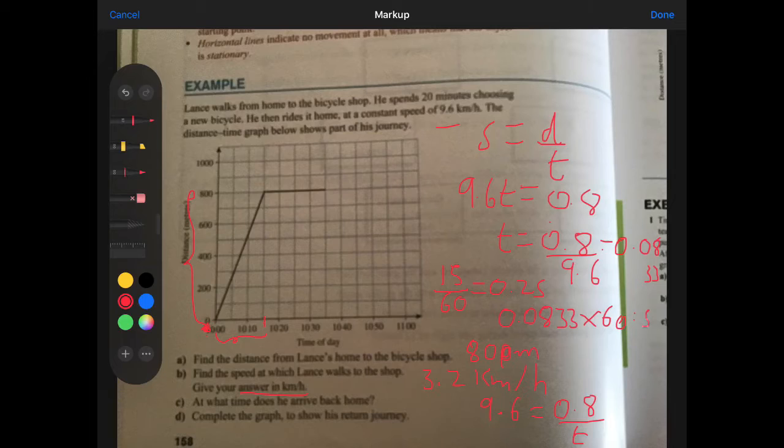So if he left the shop at 10:35, he must get home at 10:40. And to complete the graph, well, he's going to travel on a straight line down. He gets home at 10:40, I get my ruler, I get my pen, straight line down there. That is it. That's how I answer the question. However, let me give you a couple of pointers here. Let me clarify something. I'll do it on the board so you can see the example clearly, because it is important—it's that conversion between minutes and hours.